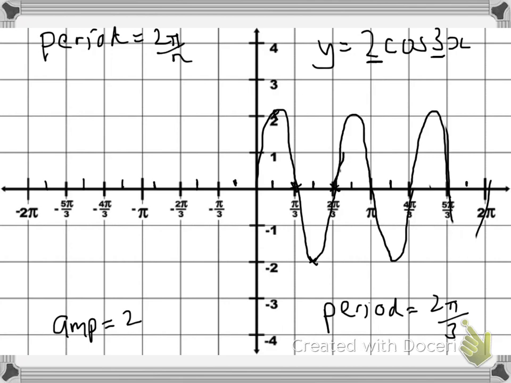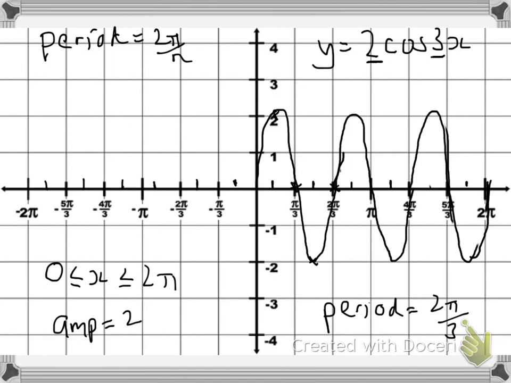But you can see here the pattern the graph does. It goes down there and back up to there. So that is the graph of y equals 2 cosine 3x, and the same pattern would repeat on the other side. I might just do it for the positive domain. So I've graphed that graph for the domain of 0 is less than or equal to x is less than or equal to 2 pi.